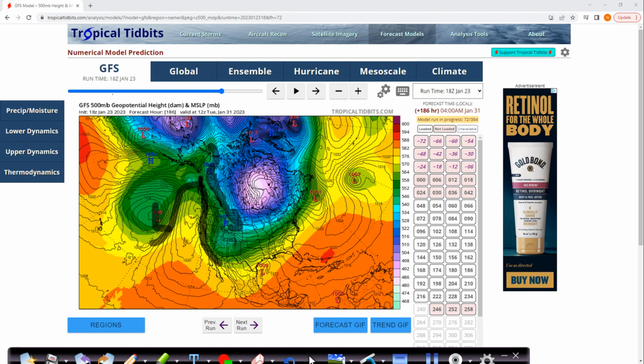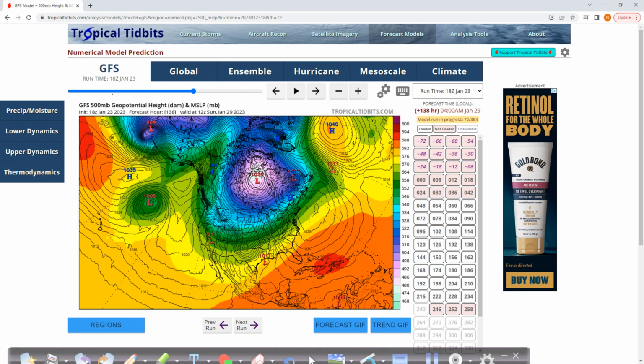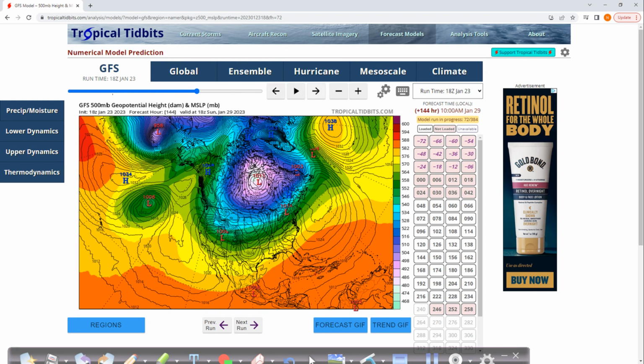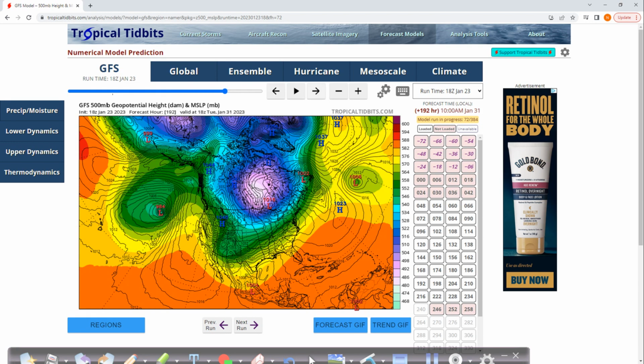So this is why it's so difficult to forecast. You have to figure out the strength of this ridge, where it's going to move, and how this low pressure is going to develop out over the ocean. Because the stronger this is, the more warm air it could pull north, and the stronger that ridge could become in the future, even if it weakens a little bit. Because if you look here, that ridge weakens a bit, but then it maintains its strength here because of this low development.